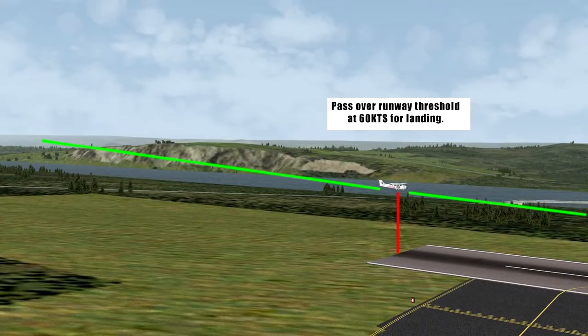The final thing to take account is that as we pass over that runway threshold, we should have adjusted the pitch of the aircraft so that we're flying at 60 knots over that runway threshold. So as we fly over the threshold, we want to be doing no more than 60 knots and preparing for landing. So let's get to the aircraft, and before we actually start doing the circuit, we're just going to recap a few things to do with how to control speed and how to control pitch and things like that in the aircraft. So let's get into Flight Simulator.